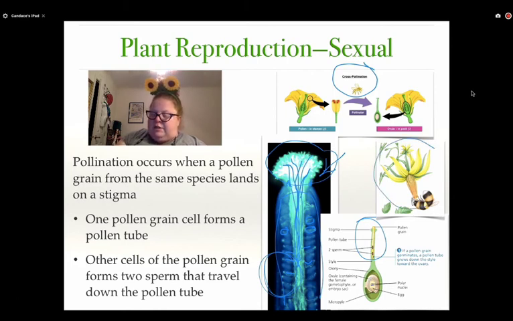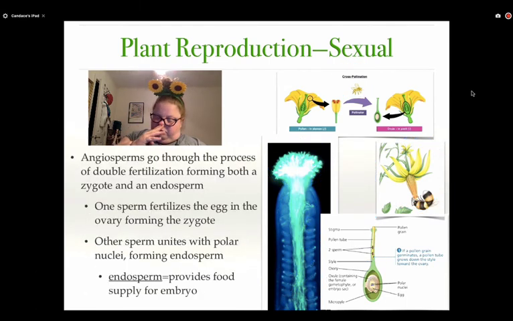Okay, I included this just so that you understand that what's happening here is actually driven by hormones that indicate for the pollen in the pollen tube where the ovary is. So it's not just gravity pulling it down, because this works when the plant's upside down or sideways or whatever. So there's actually a chemical signal that pulls the pollen tube toward the ovary and then allows for the sperm and egg to meet. Now, when that happens, then we have not just pollination, but fertilization, when the egg and the sperm unite. Okay?